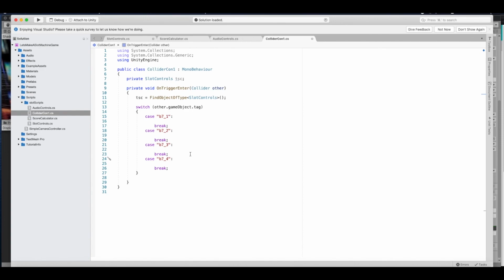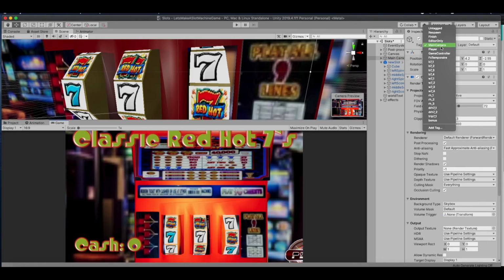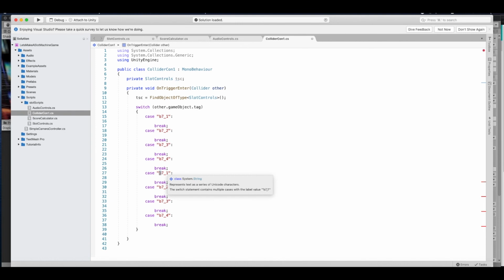This is where, when you labeled the tags in Unity, we wanted to make sure that we use something very logical that we could remember easily and access easily. So just copy and paste this and then change the B to a W.